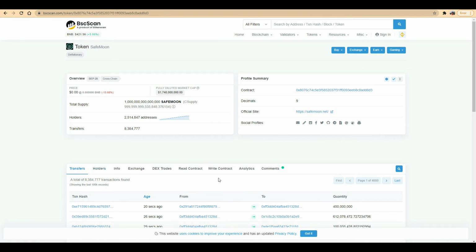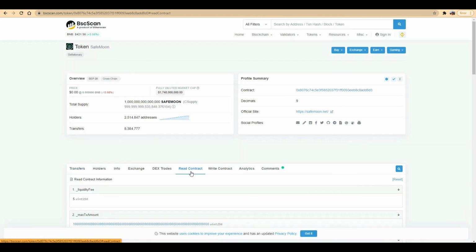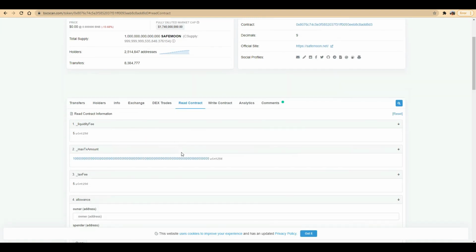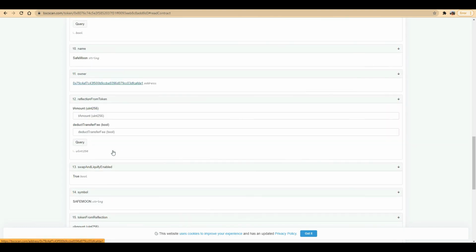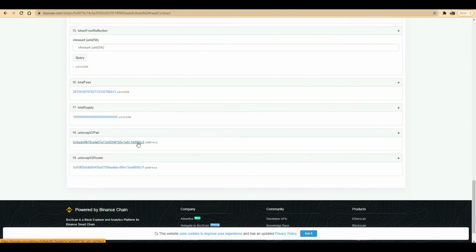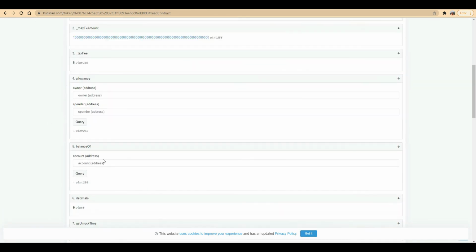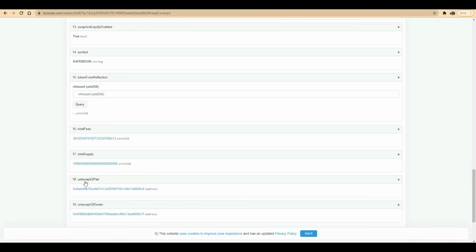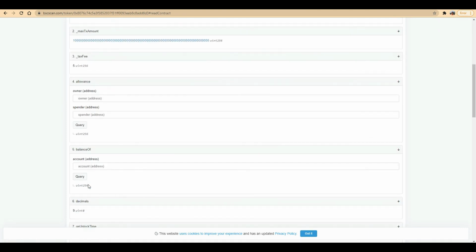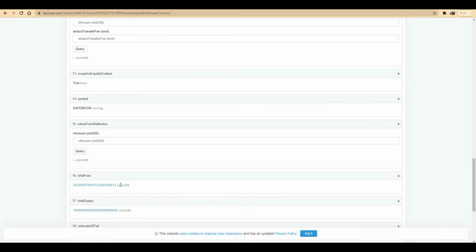One of the things, if you remember in the constructor from the first part, was that when the constructor runs for the code, it actually creates the pair contract address. So even in your code, if you look at the read contract and scroll down, you will be able to see what the Uniswap v2 pair address is. And this is actually what you need to set a price for your token. So if you want to actually do that, let's do that next.